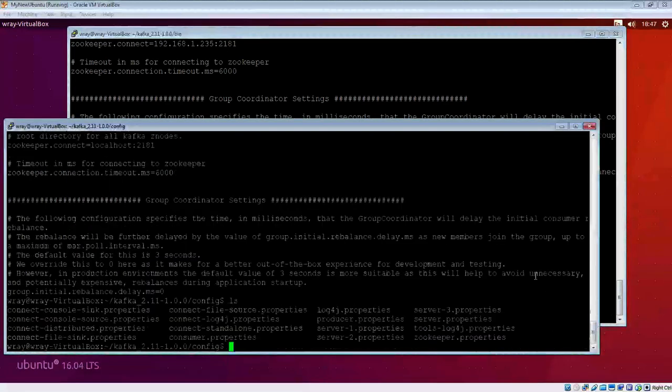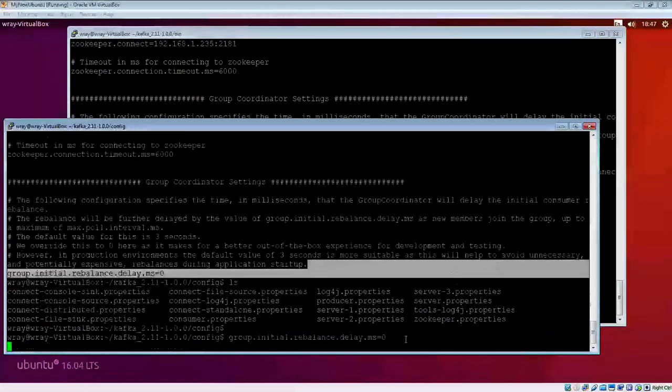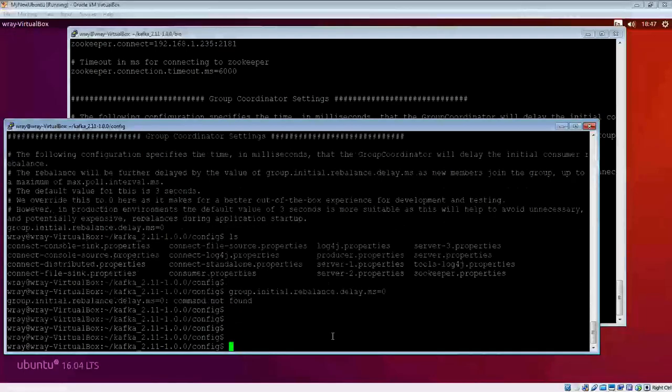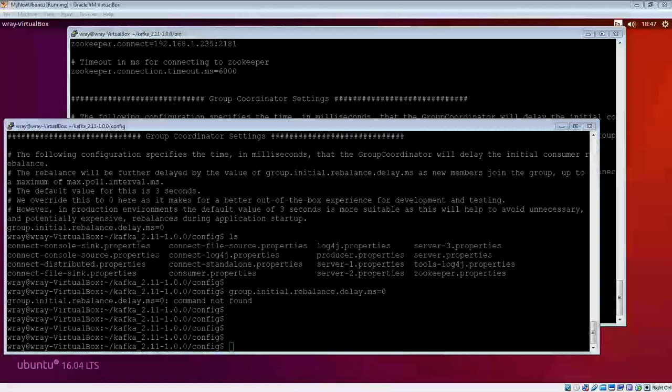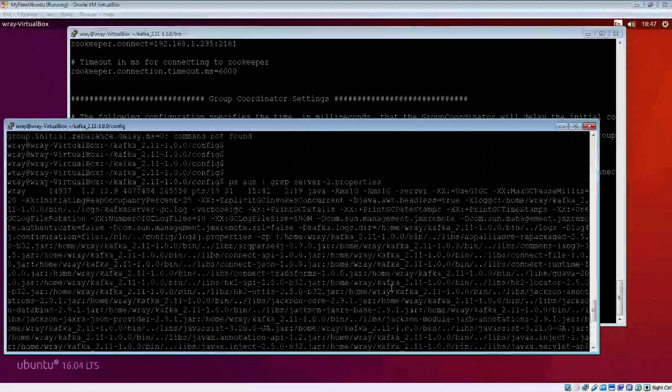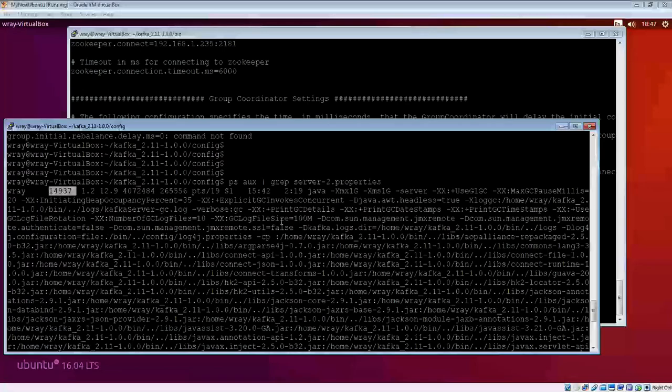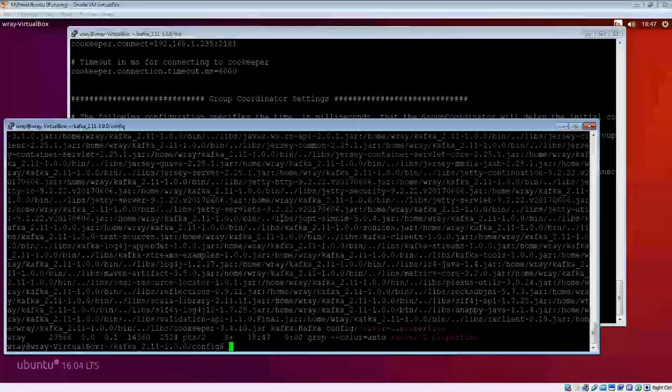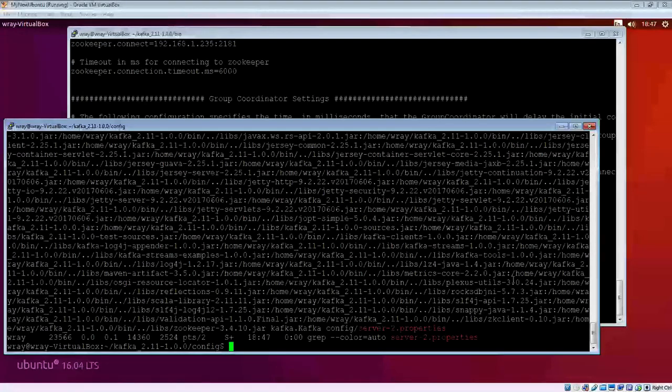There might be an occasion where something goes rogue, so we might need to go and find it. So what we could do is essentially look for it in terms of its process. So if we, I'll just bring this command in. Oops, bring it in once rather than twice does help. We can see if there's a server 2. There it is, that's server 2. We did this in a previous video, so I'm not going to do it here. And there's its process ID, so we can actually kill that. But as I've shown you, the ideal way is to use that server stop, and that will do things hopefully nicely for us.